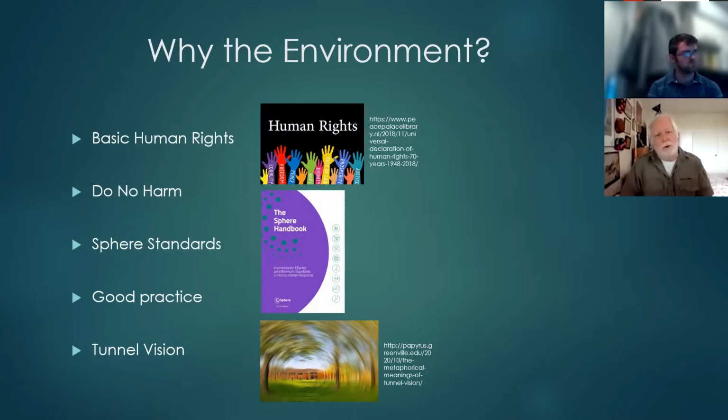There's also good practice. If you go into a situation and you do something that harms people, that's not good practice. If you do something that improves the conditions, for instance, disaster risk reduction, which often involves the environment, that is good practice. So when we talk about good practice, we're also talking about the environment.